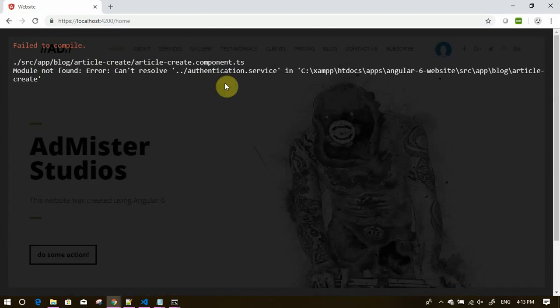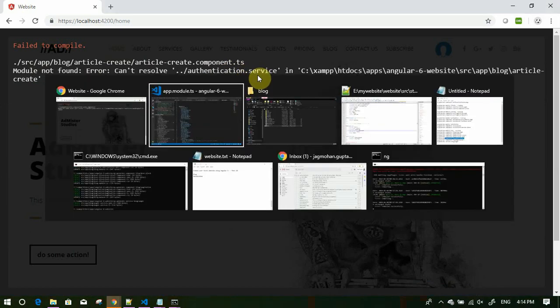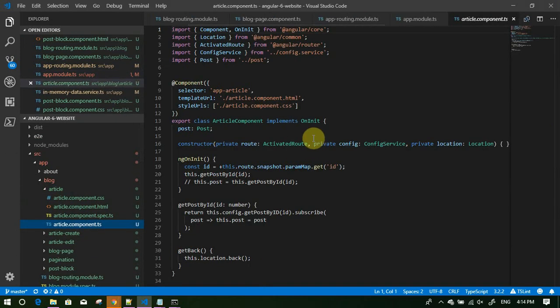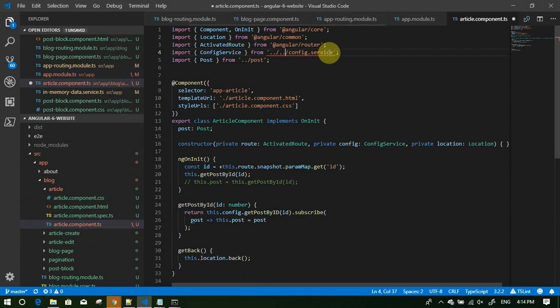Failed to compile. Let's see the article create component: authentication service, cannot resolve authentication service, so we'll have to fix that. So article create, config service is a step up. Okay, this is done. Okay, article create.